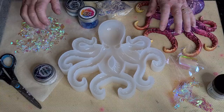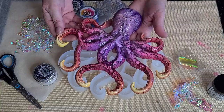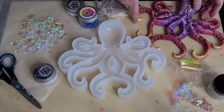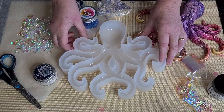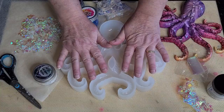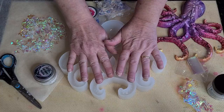G'day guys, welcome back! I'm playing with my octopus again today. Now, if you saw the other one I did, I made this gorgeous creature with alcohol inks — but you don't have to just use alcohol inks. With the octopus mold, I'm going to try to get some sort of iridescent, really pretty effects with cellophane. I've got the image of a jellyfish in my mind, going for that transparent, translucent, shimmery look.